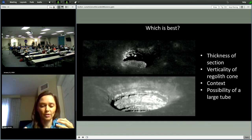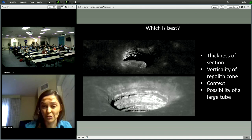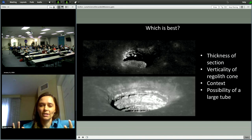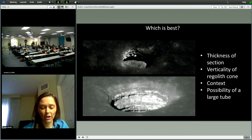So if I had to choose one of these lava tubes, one of these pits to go to, Robert did a good job of explaining all the different ones. There's some that possibly don't have an entrance to a cave. And then there's others that don't have as good walls, essentially. And then I am a big fan of the Engini pit, but it's on the lunar far side. So out of the Marius Hills pit and the Tranquillitatis pit, there's benefits to both of them.